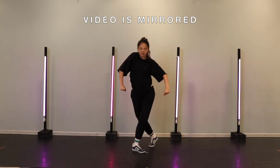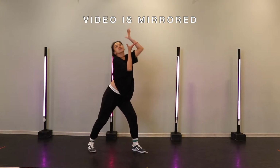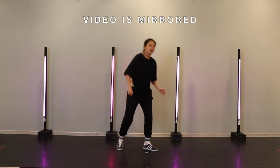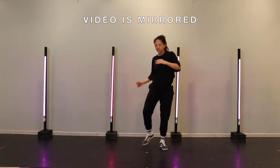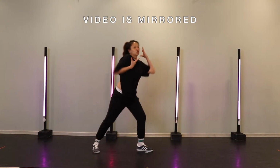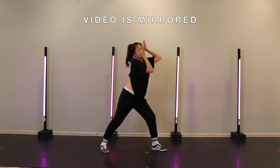Ball change. On 3, 4, you're going to step out your left and then push back here, right hand on top of left. Do a body wave as big as you can, lean back. So we try from the top. 7, and this is on 1, 2, go as big and then push out on 3, 4. When you go 3, 4, lean back.